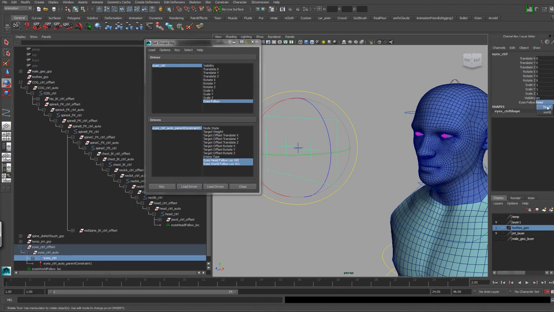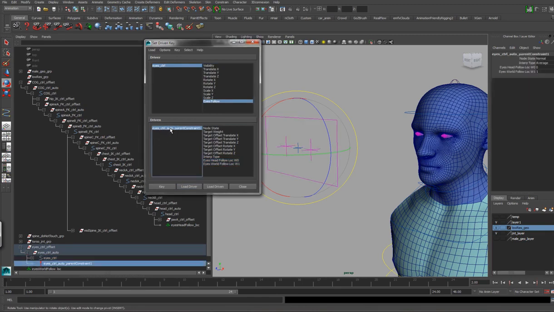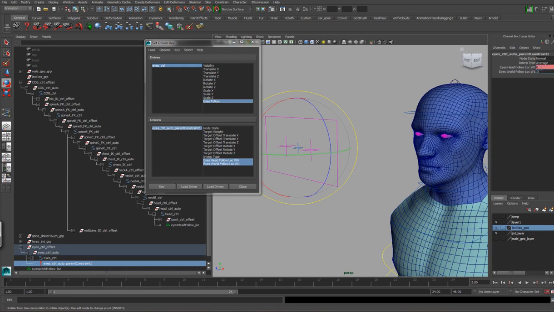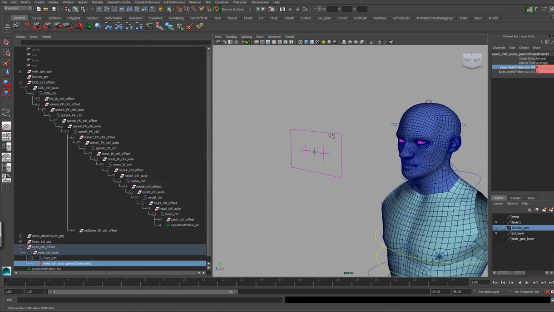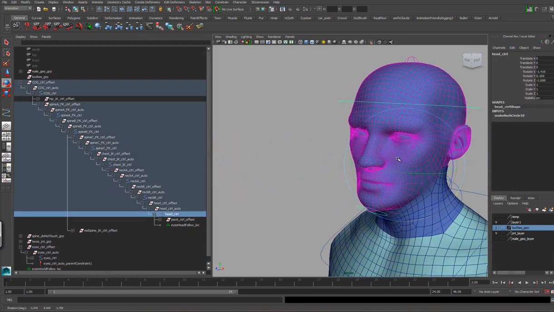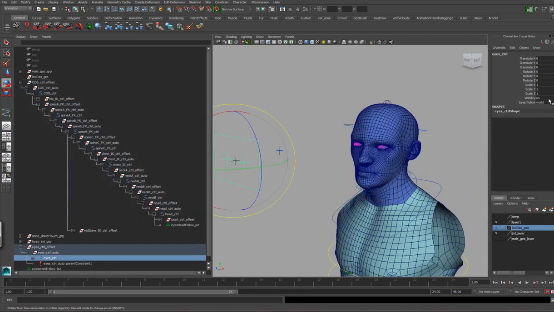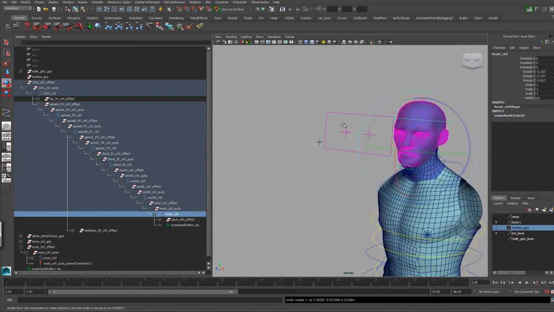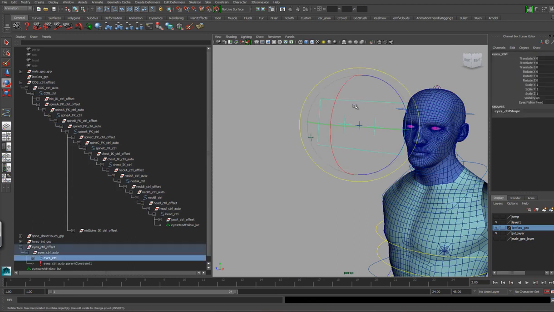Now eyes follow is currently set to head. So if I select this parent constraint here, I want to set my head on and the world off. If I highlight these two and hit key, that's going to set a key here. And then I'm going to do the same again for world. So world this time, eyes follow, come into here and reverse these numbers around. Oops, there you go, hit key. So now this is set to world, so the eyes should not follow along, but then we can change it to head, and now the eyes will follow. Okay, so that's how we've got the dynamic constraints going with the eyes.